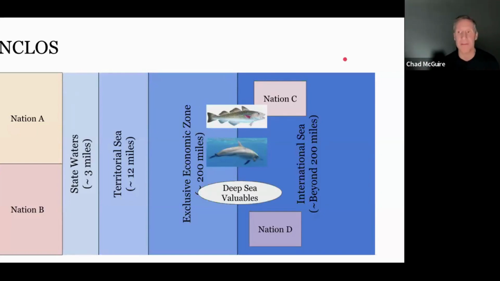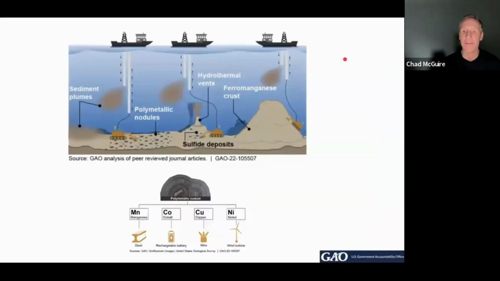And then we also have deep sea valuables, which are interesting. They're not recent, but our capacity and technology are increasing, and it's getting economically viable for us to move into international waters and harvest things like polymetallic nodules. These are aggregates of important rare earths like manganese, cobalt, copper, and nickel. They're used in all kinds of things we like today. We have a lot of advancement in electric vehicles, for example, and we're electrifying so many things, so we need these rare earth metals.